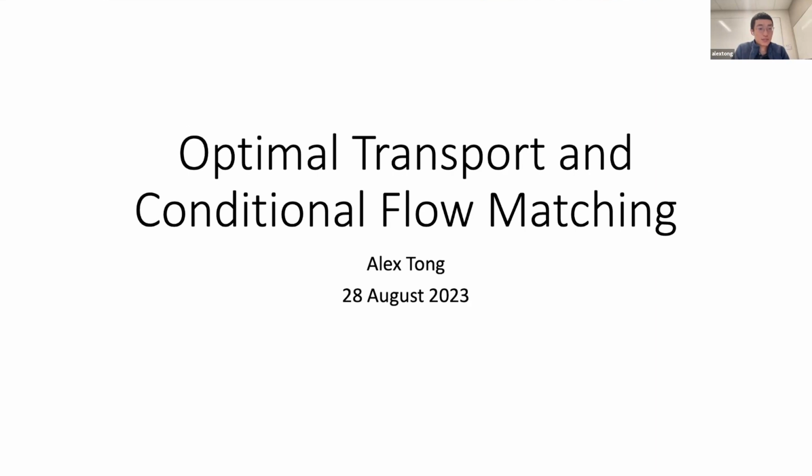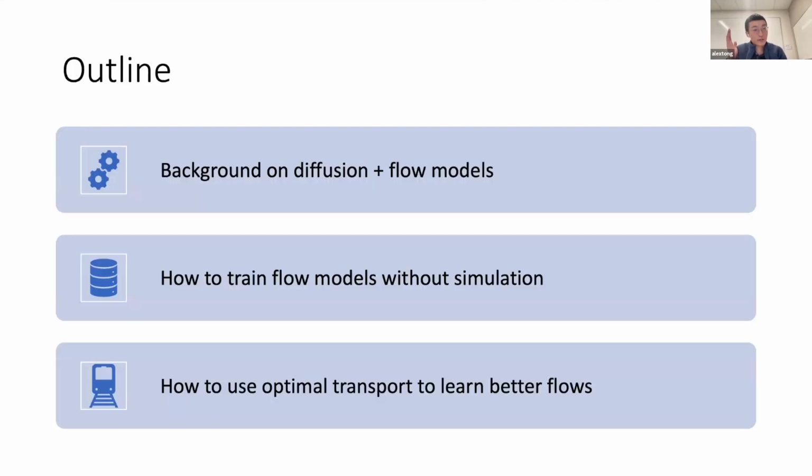So let's see. Perfect. Okay, so I'm just going to talk a little bit about the background. You've been talking a lot about diffusion models, but also what these flow models are, and specifically the older versions of flow models that didn't work as well, and then the improvements to these. And so how do you improve them with this simulation free approach? By that I mean instead of integrating over time during training, you don't integrate over time, just like diffusion models where you can pick a random place and regress. You can also do this with flow models.